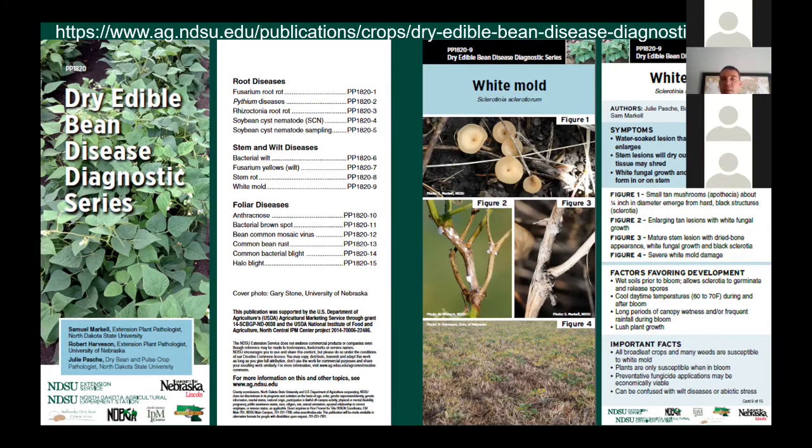And so we designed them specifically for identification. So you can see the front of each of these cards, and they come in a bound ring. The front of each of the cards is just photographs. And then the flip side of that card is just information about what it looks like, factors favoring development, and maybe when and where you'd find it. So I would encourage you, if you don't have one of these, they're available at this website, and some of the county extension agents will have quick access to some of them as well.